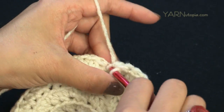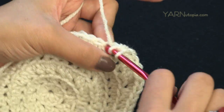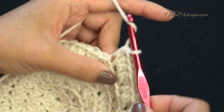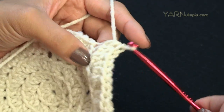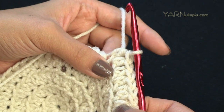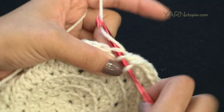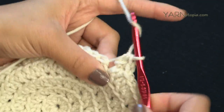And then again, put 2 half double crochets in the next stitch, and then 1 half double crochet in the next 4 stitches. And at the end of this round you should have 54 half double crochets, and after this round we will be working in rows now. So I'll show you how to do that once I finish this round.